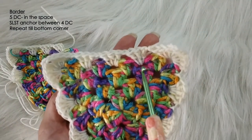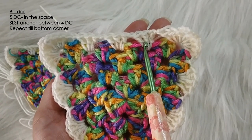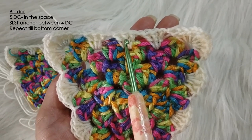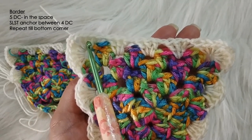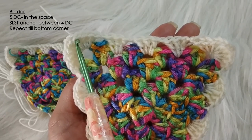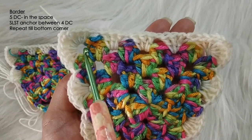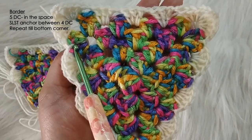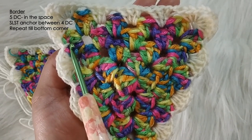So we joined the yarn here somewhere. We did chain 3, 2 double crochets in the same space. Chain 1, 3, chain 1, 3, chain 1, 3, and on the corner we did chain 3 here. Then we did 5 in the same corner space. Then we did a slip stitch between the 4. So after 2 we did a slip stitch.